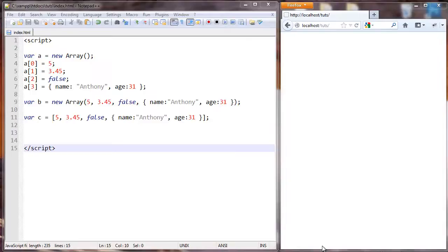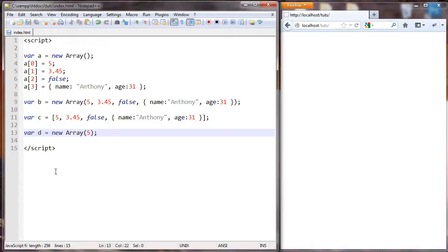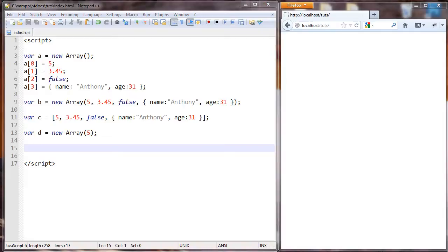This is a continuation of the last lesson on Introduction to Arrays. Before we get into the for loop, I want to show a couple more arrays. So here we create the variable d and we set that to a new array and we put the number 5 in here. So what this is going to do is create 5 undefined elements inside this array, and we can loop through that to take a look at them.